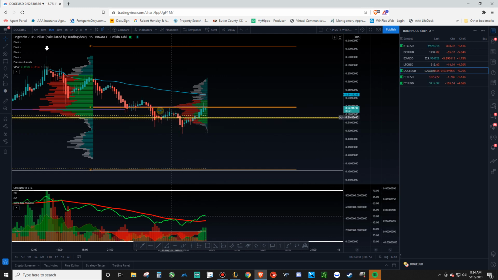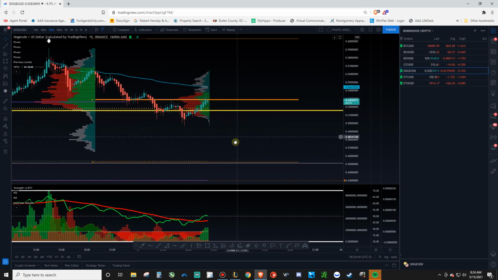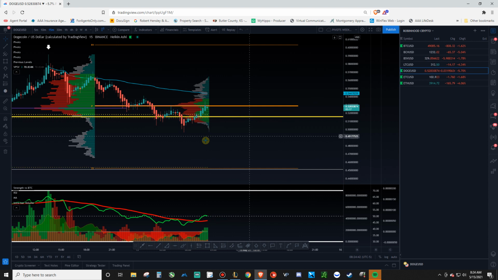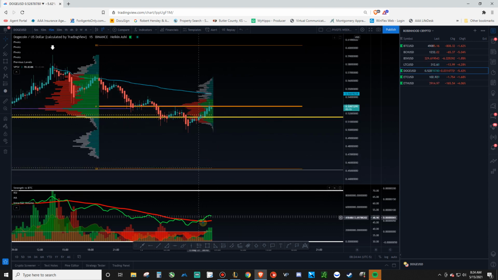All right, so this is what we want. We want to know where are the sellers the weakest. And this is what we're trying to get an indication of. So we have our price action here, and we got the 50 level for the RSI, which is all I really care about. I really only care about this being above the red, and then this being above the 50. If it's overbought, then I start considering, okay, maybe it's time to get out. And then we also want to see volume coming in, buy volume coming in.